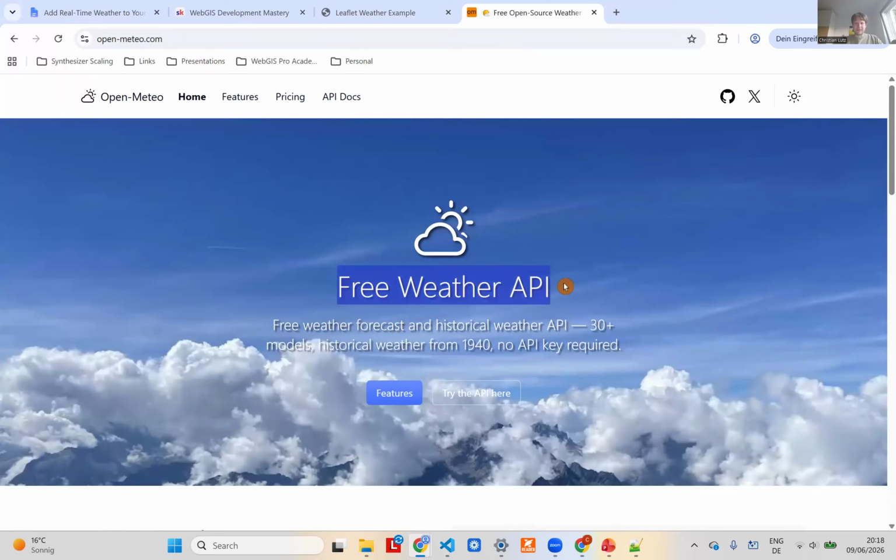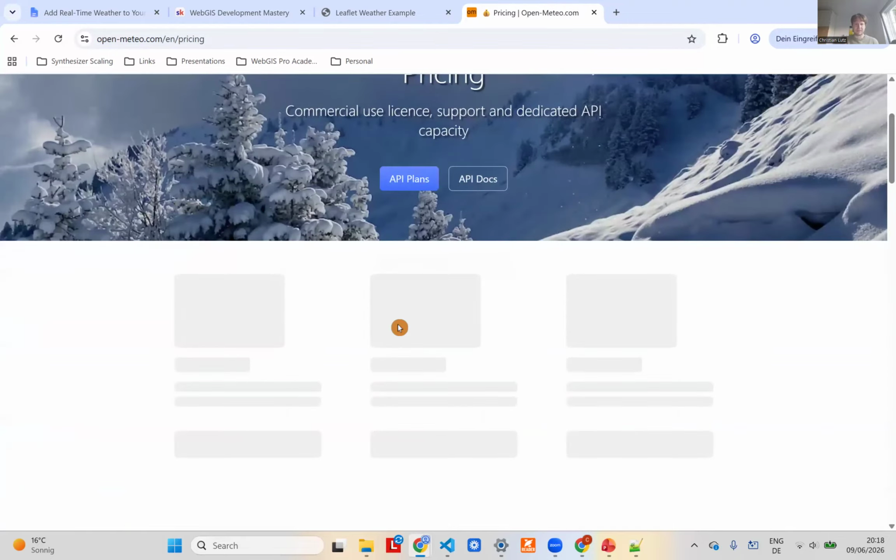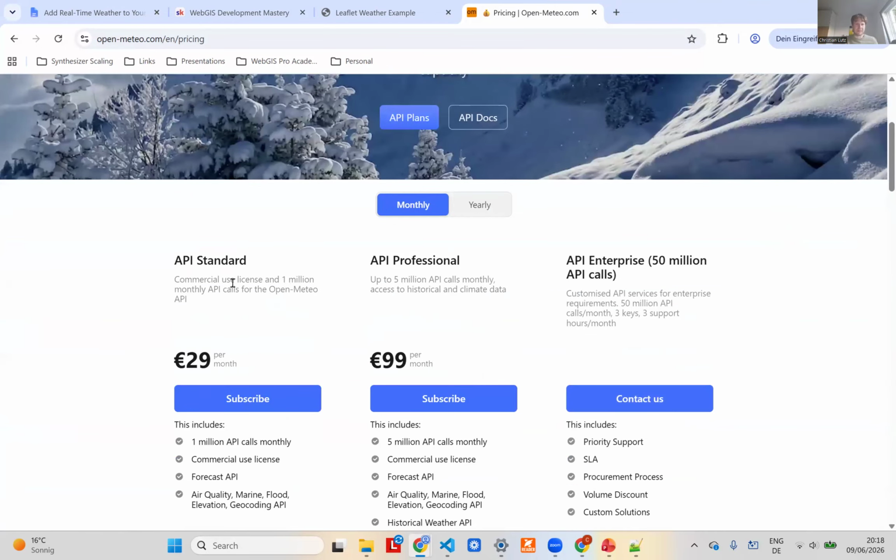This is a free weather API. I mean, not free for millions of calls, but for many calls. It's a great one to just play around with and see how they work. And of course, you can use them in real applications. Of course, there's some pricing behind that. If you start using this commercially and have 1 million API calls per month, then you have to pay like 29 euro per month. Maybe there's something in US dollars and in your currency as well. I'm getting this in this moment.